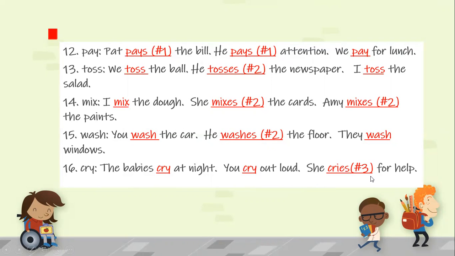Next one, she cries for help. We look at the subject, and the subject is singular, so we know that the verb is going to change according to the rule. In rule number 3, to be specific, again, I'm repeating myself, I know, it says verbs ending in consonant and Y, change the Y to I and add ES, okay? So this is what your paper should look like. Take a minute, pause it, double check your paper, make sure that if you need to correct anything that you do it at this time, okay?